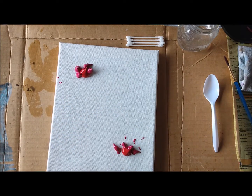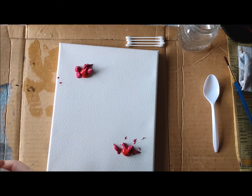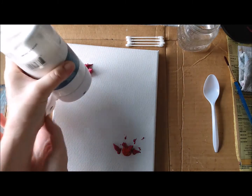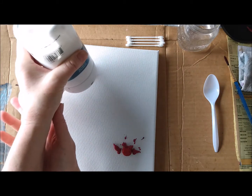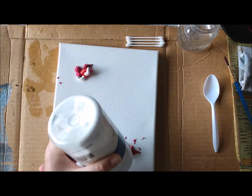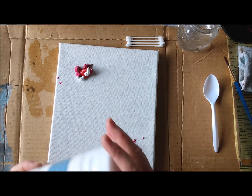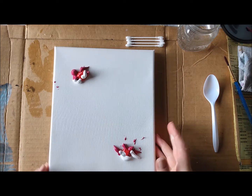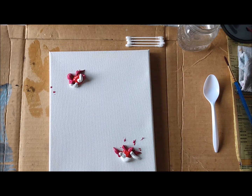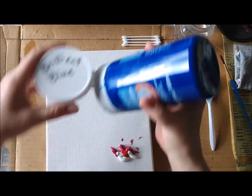Then I'm going to take my white and I'm going to do 2 blots around the red. Just small ones as well. And don't worry if you overlap and get them on top of each other, they're all going to mix together nicely. Is that beautiful? No? Good, because it's not supposed to be. Okay, next we're going to get our dark blue. We're going to put 2 large blue blobs.